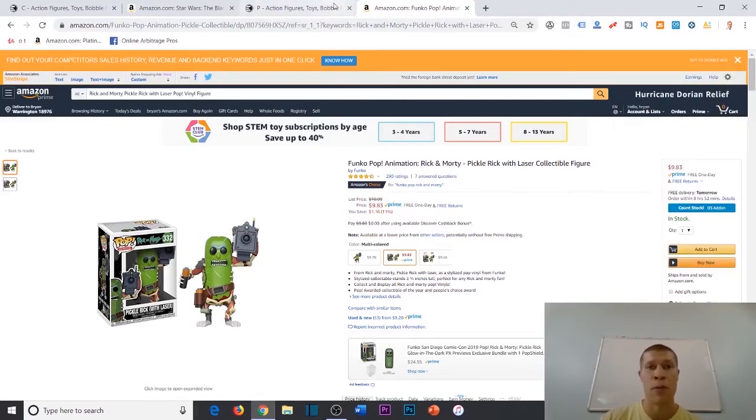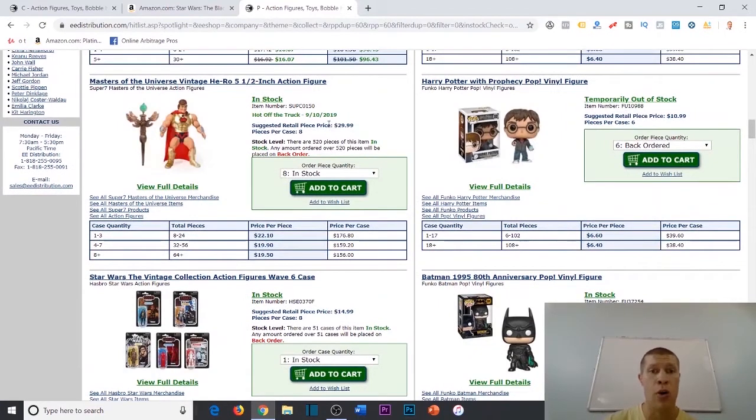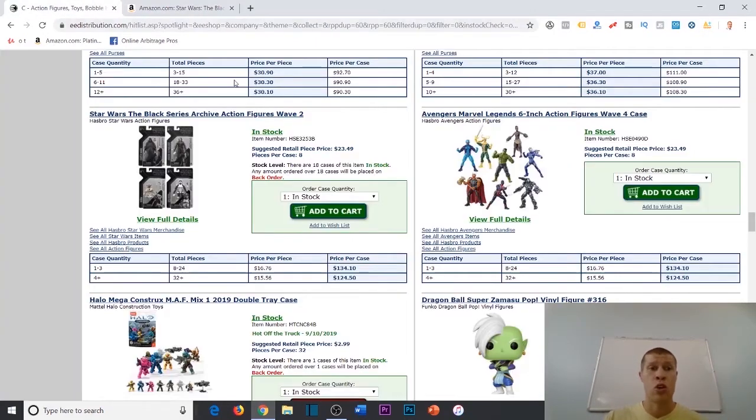Okay, so that's not a profitable one, but just to give you an idea, you'd want to sort through all of these and figure out, okay, this one you can buy potentially for $19.50, you can sell it for $29.99, do all the product research, are you profitable? Now let me show you an example of one that I did find that is profitable right here. As you see, I'm finding $47.03 per unit, roughly. I do expect, since it looks like a fairly new listing, that to shrink considerably as more and more people get into it. But even if it shrinks by 50%, I'm still making over $20 a unit on this. So this is a potential good product, right?